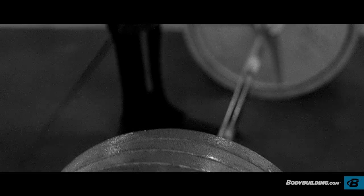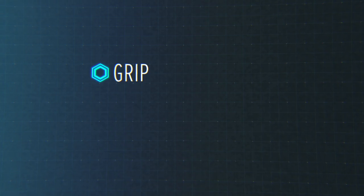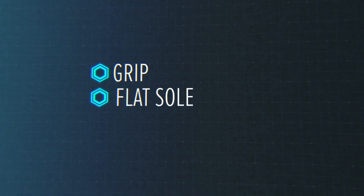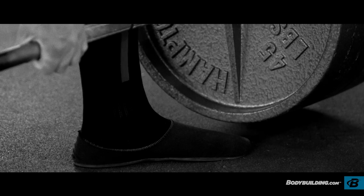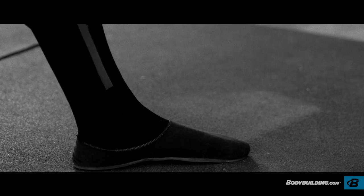Footwear is very important for deadlifts. You're looking for three things. 1, you want something with a lot of grip. 2, you want something with a flat sole. And 3, you want something that's low to the ground. The lower to the ground you are, the less distance you have to pull the bar. If you're using something with a raised heel, you have to pull the bar further.